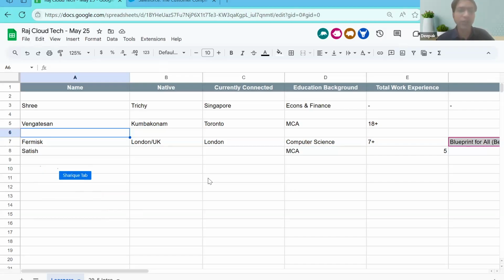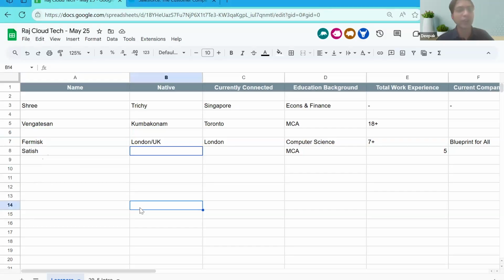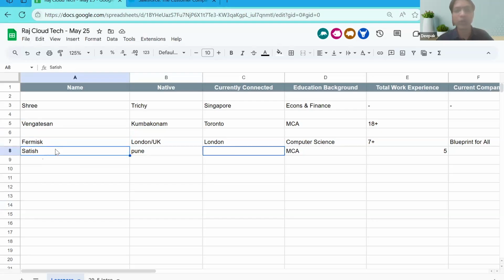So Satish, for me, generally I have heard Venkateshan, but okay, it says Venkateshan. Is the spelling correct? Okay, and Shri. Cool, that's very unique. So Shri, Venkateshan, Fermi, and Satish, 4 of you have mentioned your details.